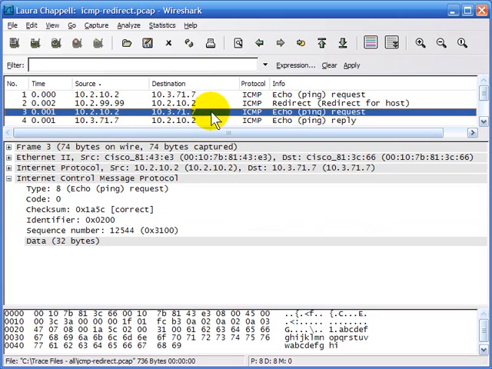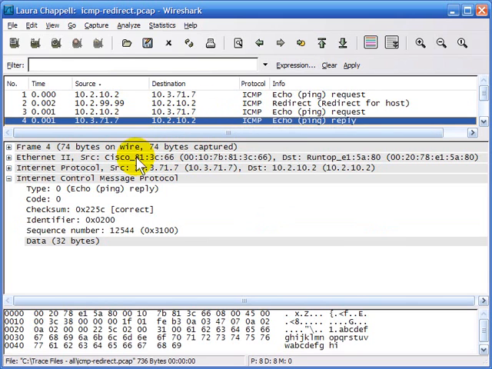So now we see the client going through and sending the echo request the correct direction, and then we see an echo reply coming back through that other Cisco box. So everything looks like it worked beautifully. And that's the point of ICMP redirects. If all works well, you really shouldn't have many of these, if any at all. But it's useful in case you do have multiple routers and the default gateway is not always the best way to go. Other than that, I would probably seriously restrict ICMP traffic from roaming about on my network.